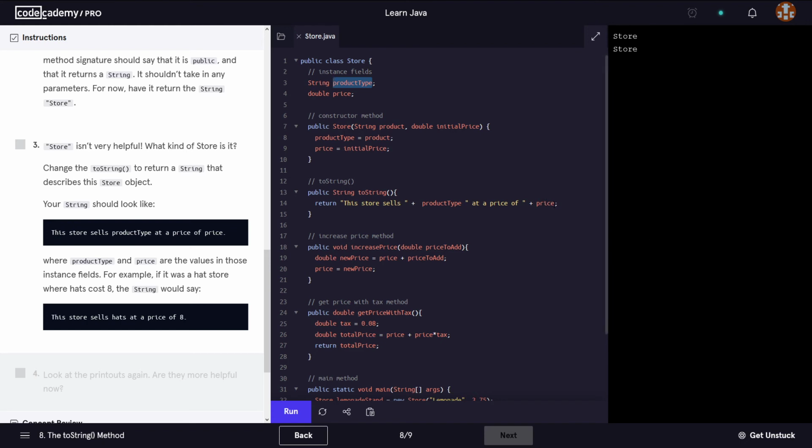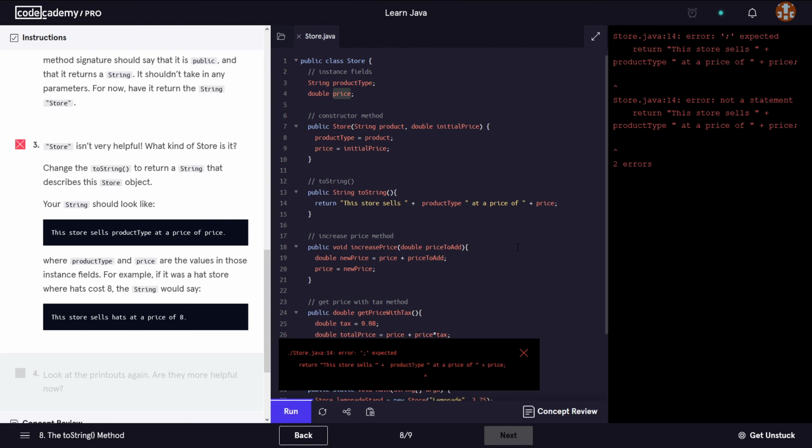And this value here is going to be replaced by the actual value stored in the price variable, okay? Now, if we're going to run this, we have a problem. Okay, so this store sells at a price of price.